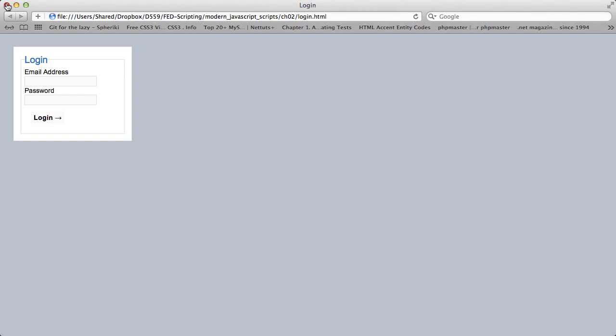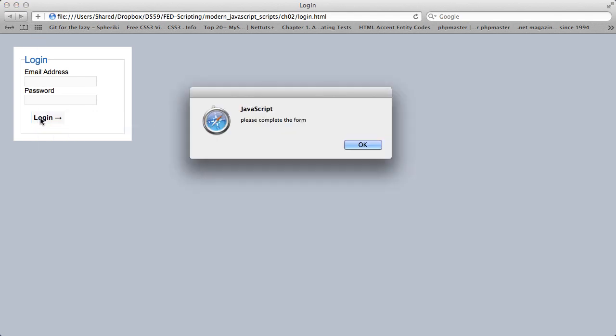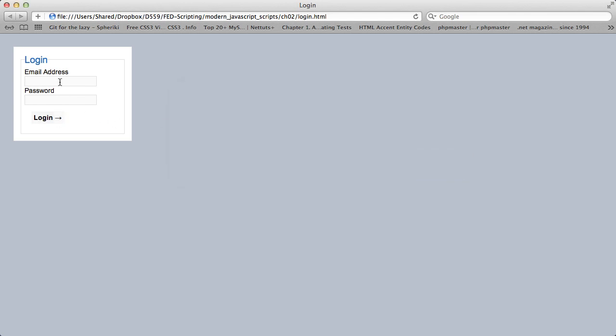Well, after that short pause, I now have the web page up and running, and as you can see, we've got some styling happening for the login, and we have the email address here and the password and the login. If I click login like this at the moment, I get an alert that says please complete the form because it's not completely filled in.